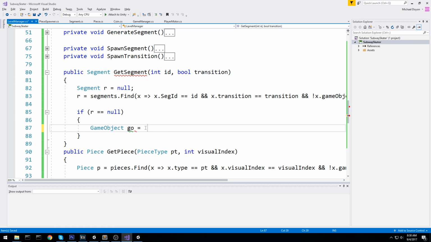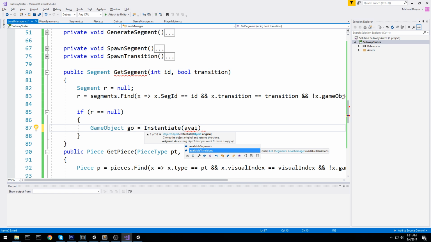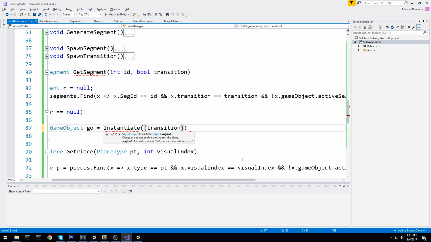Geo is going to be equal to instantiate, and now we instantiate one of the two things, right? So we have to choose, we have to instantiate something that is under available segment or available transition. We have the ID, we just need to know which one in this list is the one that we're using. So to know this, we actually have the boolean called transition. So we'll do a ternary operator in this thing. It's going to look very, very clustered, and it's going to be quite fun to look at, to be honest.